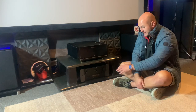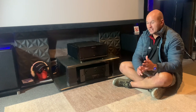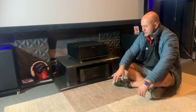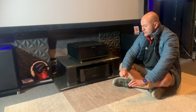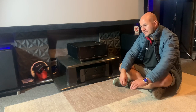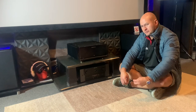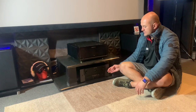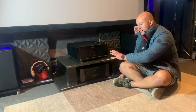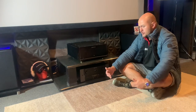In a dark cinema, I keep my lights down very dim because I don't want too many things distracting my attention from what I'm about to view. But that is a very cool feature. Differences apart from that, you have a bit more you can set internally, but you are just paying for more power and having some more features and the light up effect. Apart from that, between the Cinema 40 and Cinema 50, not really much difference.